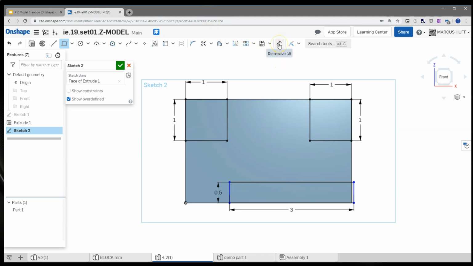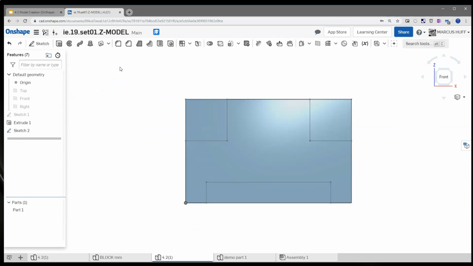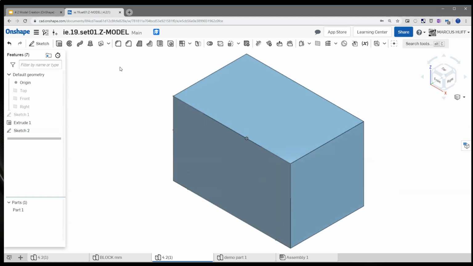Okay, right here it's the dimension. And what we want to do is establish a distance between this line and this line. And we're going to draw that down and change it to 0.5 inches. And if you look at what that did, we have 0.5 inches here. It's 3 inches by a ½ inch, and that automatically makes another ½ inch gap over here. We look at our drawing, everything's good. And I'm going to go back to Shift and 7 to put it back in isometric view.